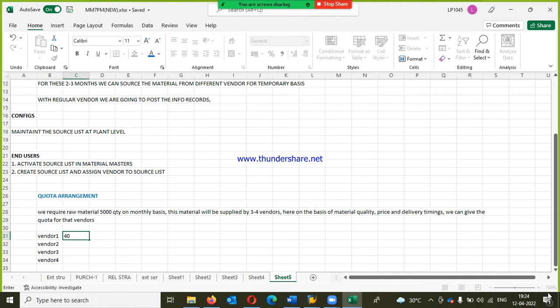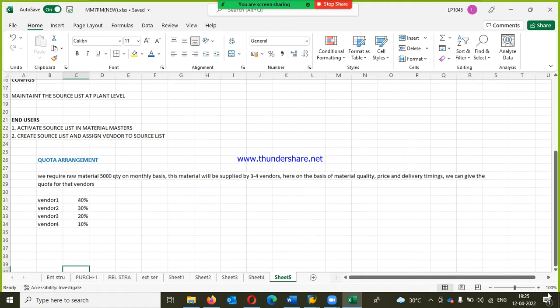So when the first vendor is very good and is going to give very good services for us, I'm going to give 40% quota for him. And the second vendor is okay, but lesser in quality than vendor 1. Then I'll give 30% for him, 20% for vendor 3 and 10% for the last vendor.